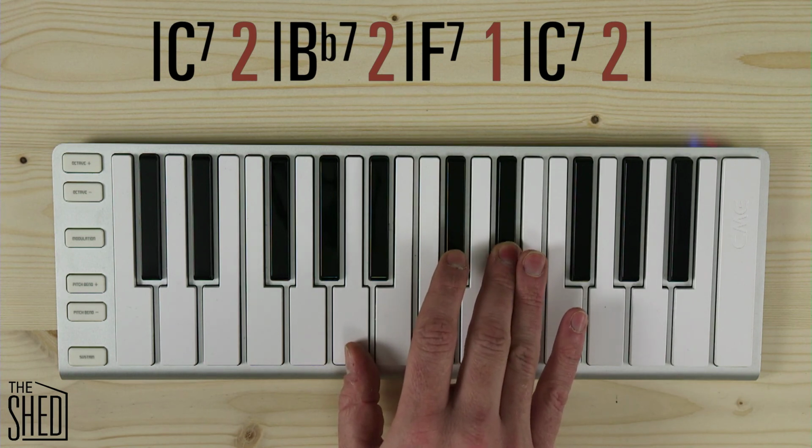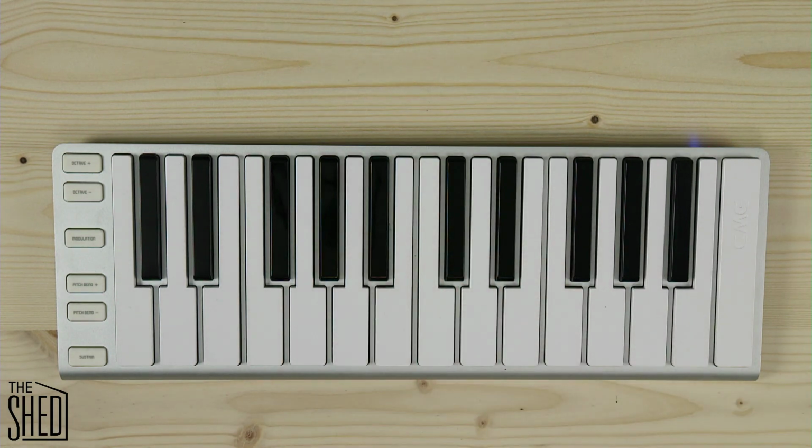All right. That is how to use these two-note dominant seventh chords in a progression. Play through that in all 12 keys.